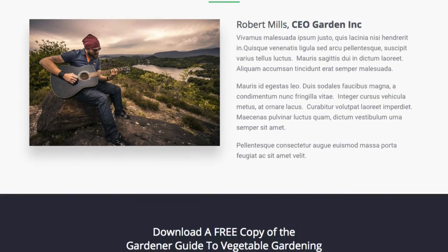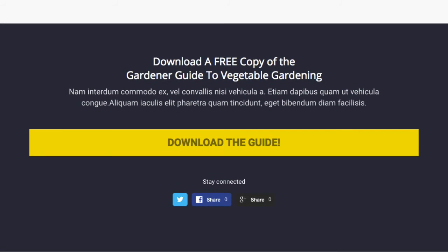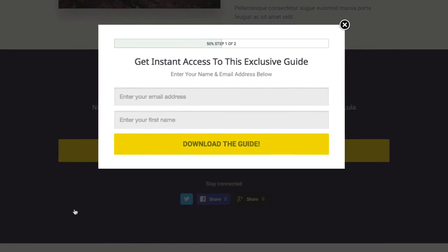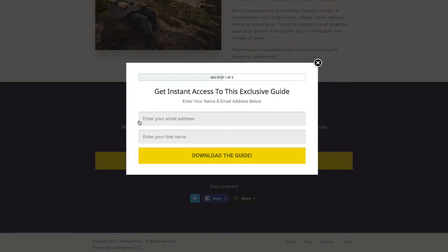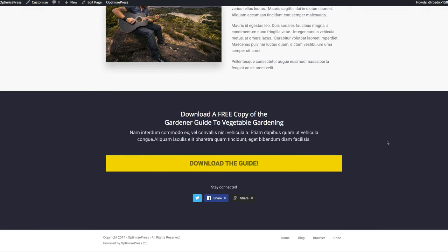And then we drop down again into the final call to action towards the bottom here. And underneath this call to action, you'll notice there's the social sharing icon. So it gives people the option to share this page if they want to. A great little way to sneak it in at the bottom of that page. And then obviously if we click on this, we're going to open up the overlay optimizer again, which has been cloned down from the top section. So no extra coding, we just clone that down and align it in the bottom there. And that's using that same color we had a bit further up in the template. So it stands out, the white font stands out on that blue background.